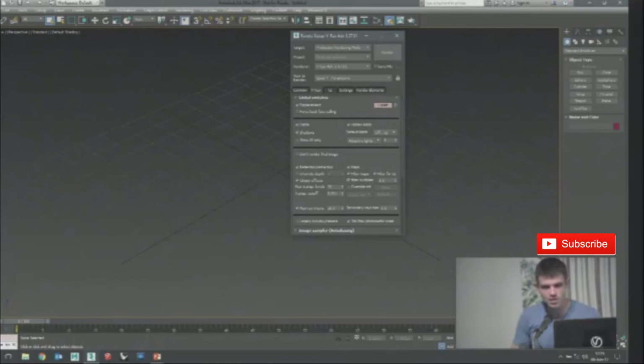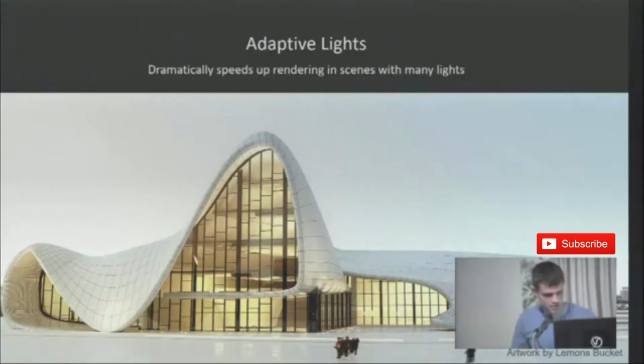But unfortunately, it was producing artifacts in specific cases, and the reason for the artifacts was the randomness, or the random algorithm with which V-Ray was choosing the light sources. Now with V-Ray 3.5, we have a much better algorithm. This one is called adaptive lights, and this will be smart about it. It will try to find the most important lights, or the lights which are closer to the point of interest, and it will only shoot rays towards those light sources.